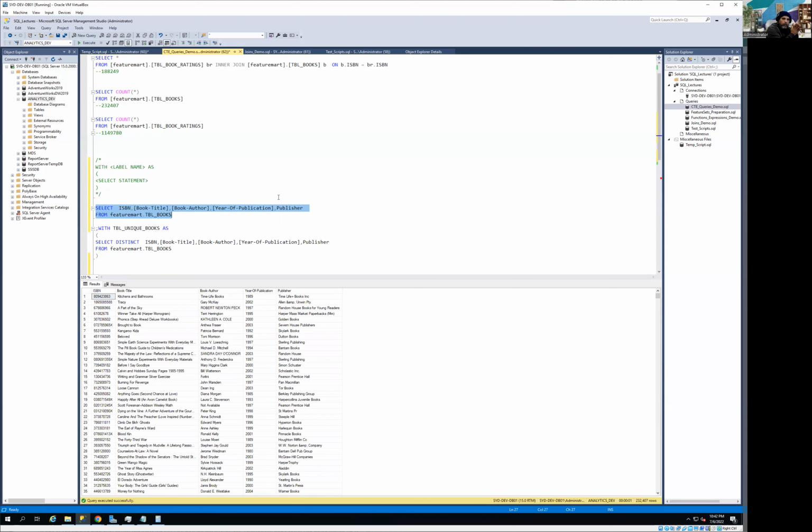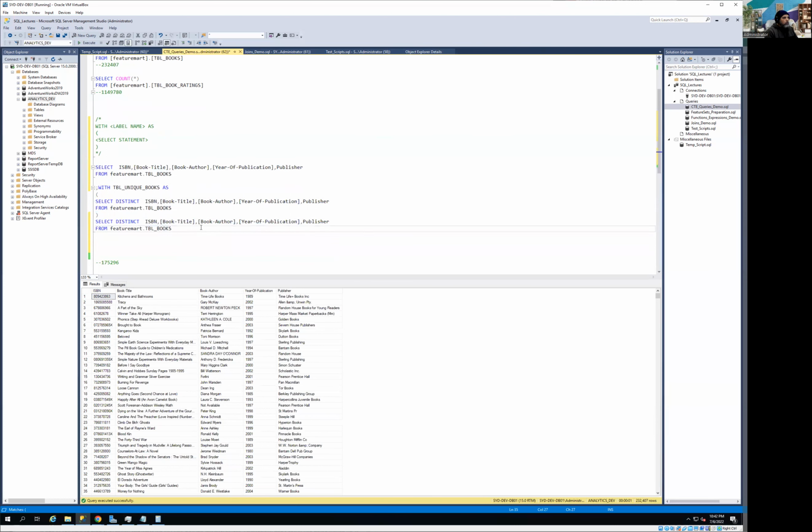Now pay very close attention to what we are going to do. We don't need the duplicate records, so we already filtered or cleaned our data in the book table, and we are only getting the unique records. I've already tagged it with tbl unique books, right? So the next step, as soon as my CTE is ready, is to write my actual statement, which is obviously, let me write it down in here to just show you how things look.